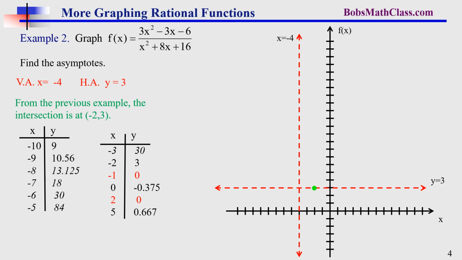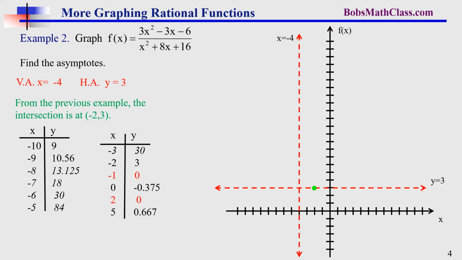So here's some points. I went ahead and just put in from -10 to 5 and wrote some down. Your calculator does it all for you. You don't have to graph all of them. For instance, if you look at the one on the right, (-3, 30), I didn't make enough tick marks to get to (-3, 30), so I'm just going to kind of show it in that direction. I try to italicize the ones I'm not going to plot.